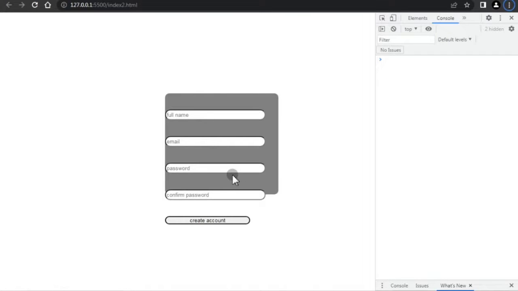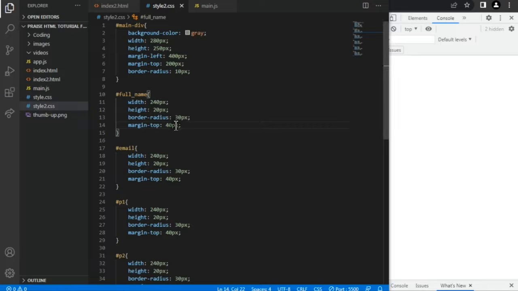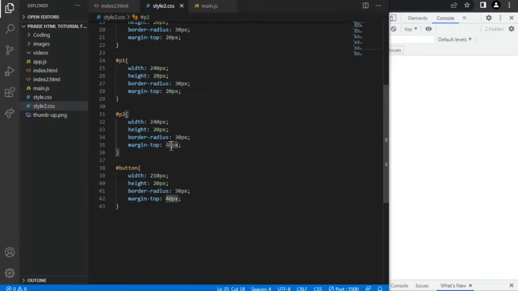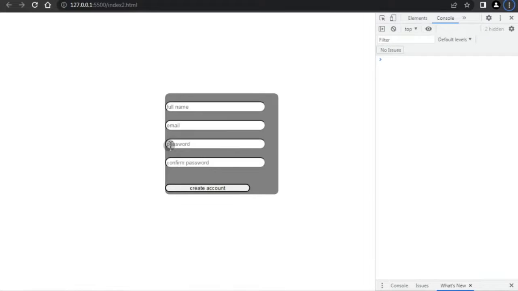I guess that's too much. So next, we're going to go ahead and start reducing it bit by bit to be able to match up to the main div. We're going to say 20, 20. This is going to be 20, and this is going to be 20. I think that's good, but not perfect.